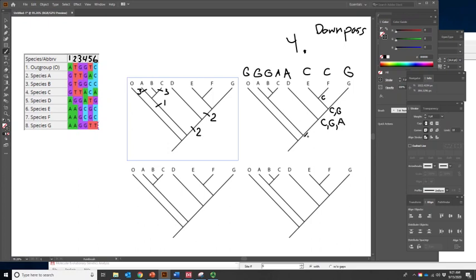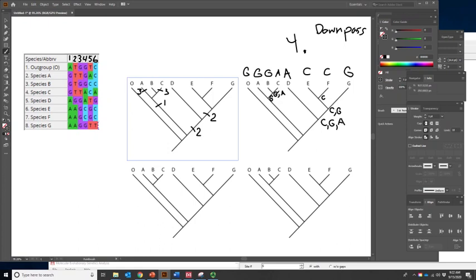So now we would go down to the next deepest node, but I can't do that node yet because I haven't decided what these nodes above it are. So let's go up here and decide what these nodes above it are. Let's do B and C, and we need to put a G and an A because B has guanine, C has adenine. So I'm going to put both. Let's make sure that looks like a G and not a C. And then we'll go down to the next deeper node here, this node. Now, when I'm assigning that one, I have a vote for guanine and a vote for adenine from the node above, and I've got a second vote for guanine from that branch right above there. So 2 guanines, 1 adenine, and this one we have plurality or majority rules, whichever one has the most votes wins. So I would put a guanine, and now I have established that ancestral state.